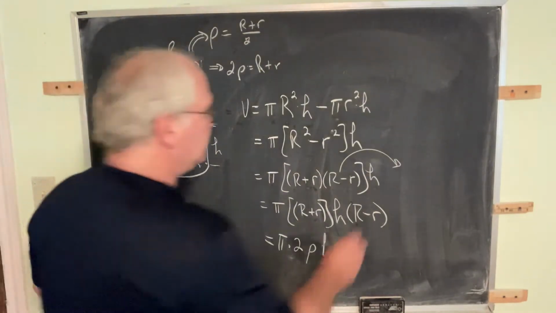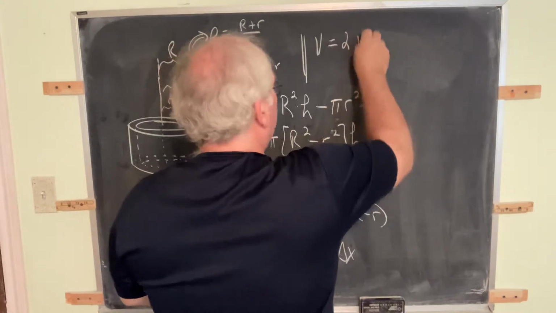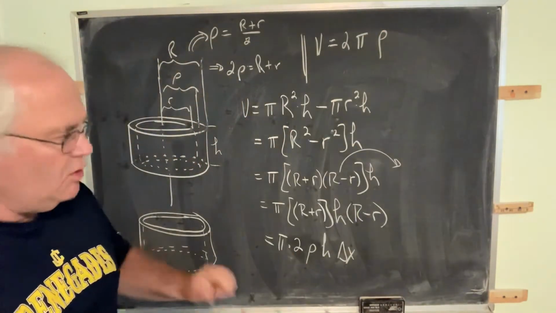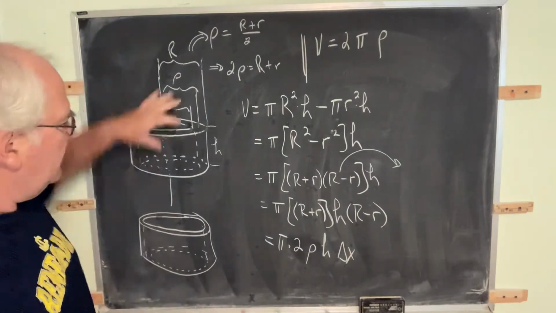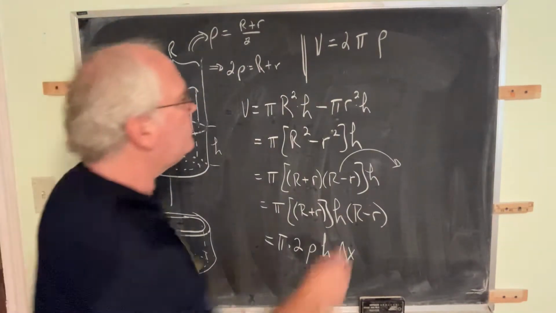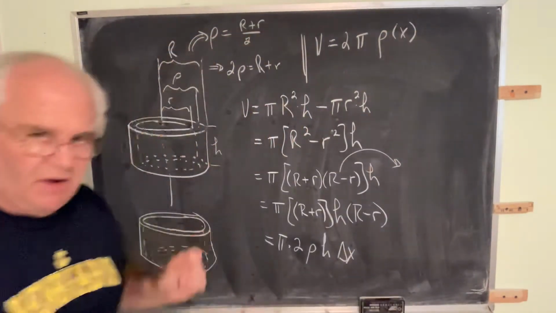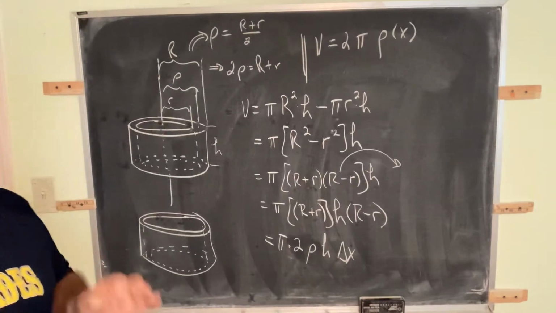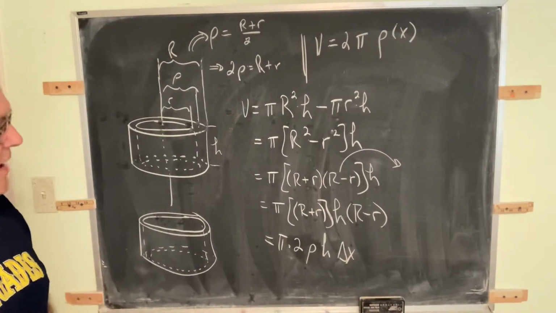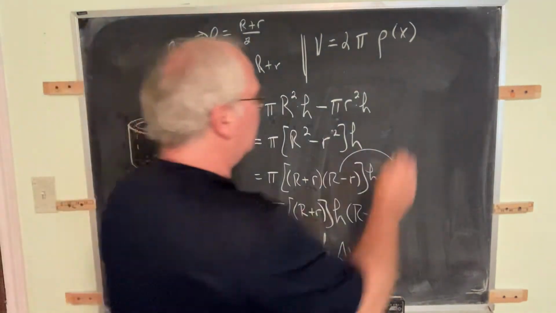And then if you rearrange this expression, the volume is 2 pi times rho. Now, typically, that radius will be a function of x. The distance from here to here will be some function of x. So I'm going to write this as rho of x. Very often, in fact most often, it's an extremely simple function of x, but in the strictest case it is a function of x. And then height is also going to be a function of x.